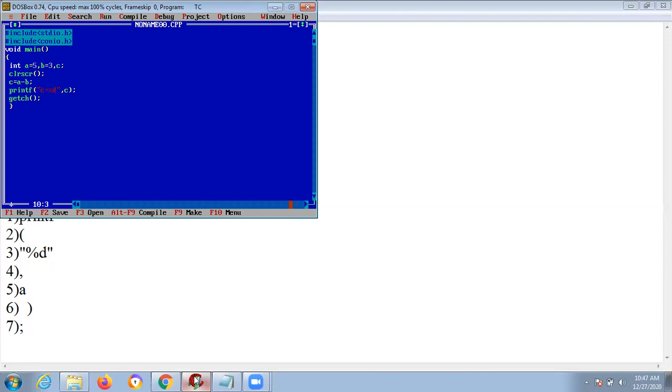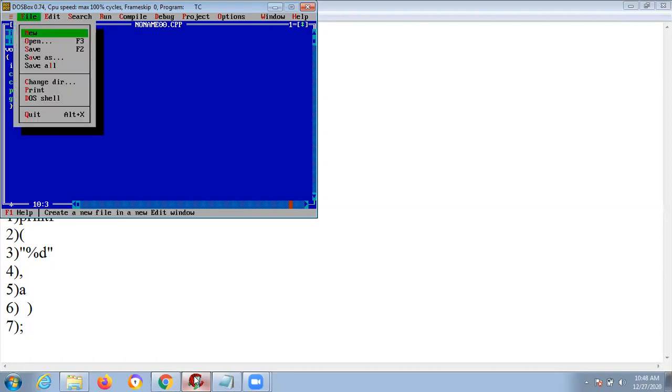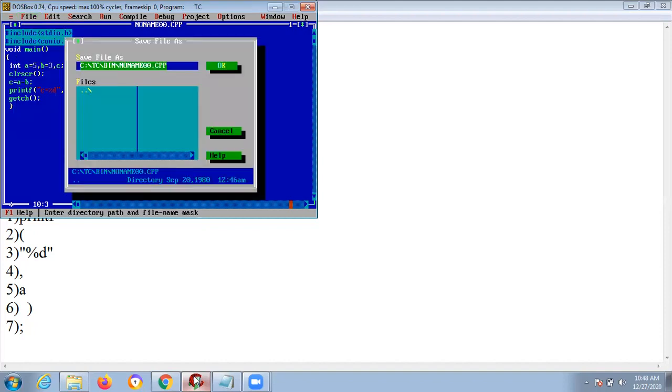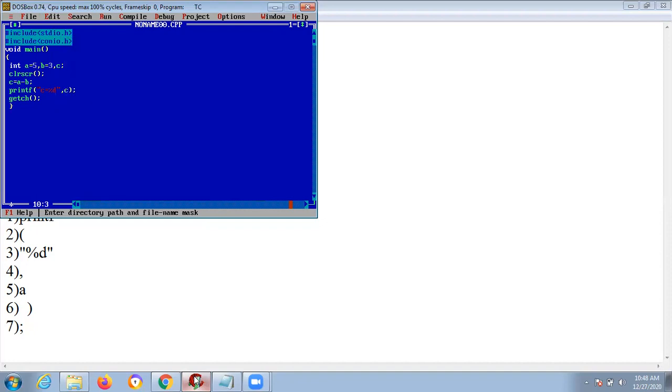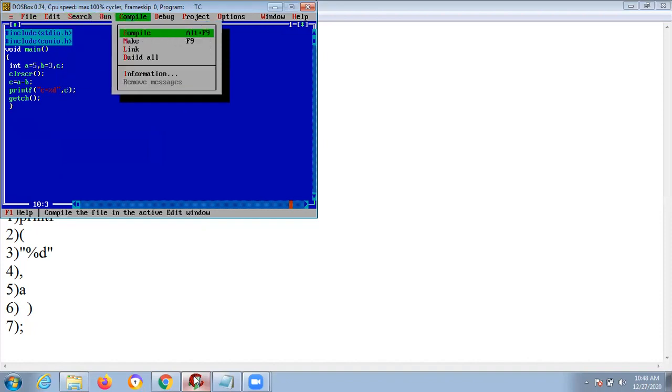Now the next step is you need to compile and run the program. For this, you need to save this program and give the file name. If you find the End key on the keyboard, press End. It will take the cursor to the end. Press backspace up to bin slash and give any file name. Give the file name as sub.c, a meaningful one. Okay, sub.c. Now press Alt F, and compile it.